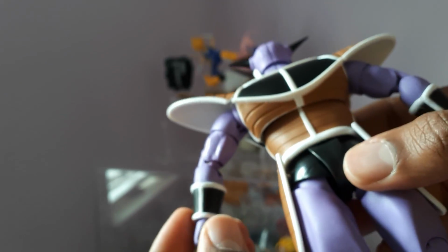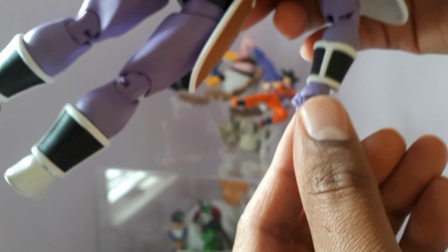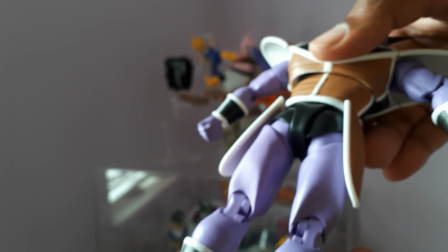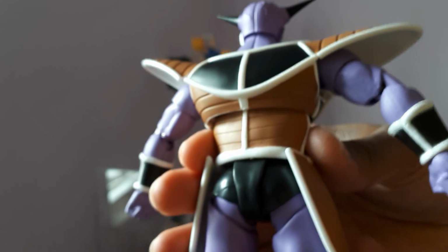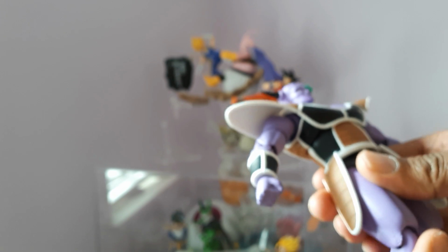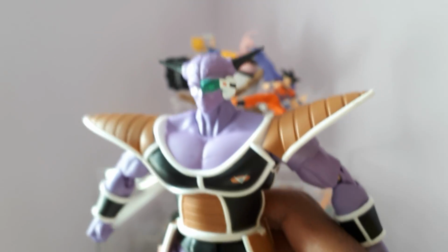If we move it around, again on this one there's a few imperfections in the armour and the wrist plates, but on the whole it's actually pretty good, and the same on the ankles. So I think I've done pretty well with this one, to be honest. I don't think I've got any obvious production issues with it. The joint system looks pretty good, and I'm not going to get heavily into the joint system, because like I said, I don't want to overwork it on camera. But what I will do is get him into some poses and then share some photos with you guys.